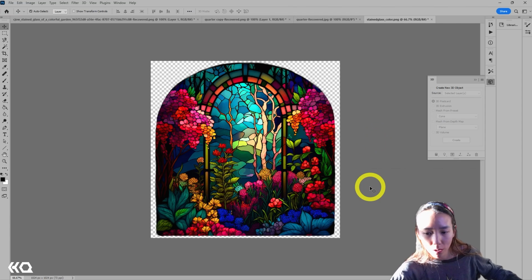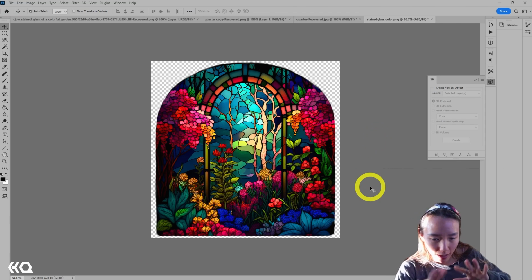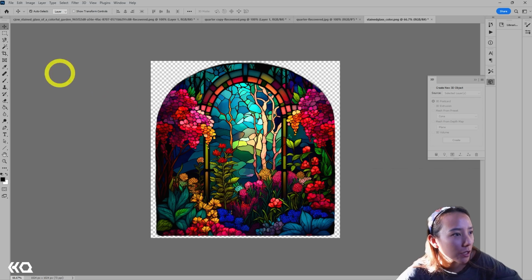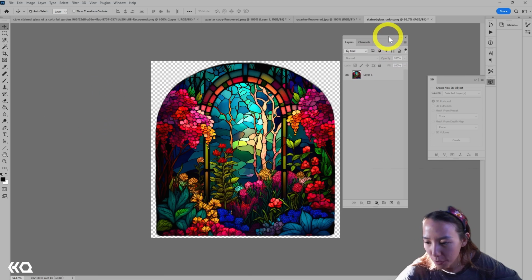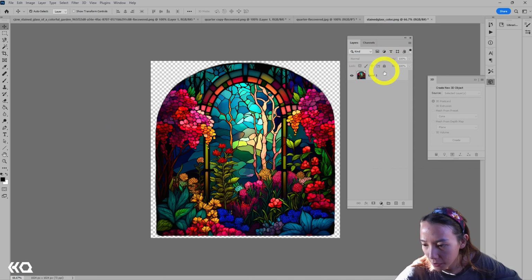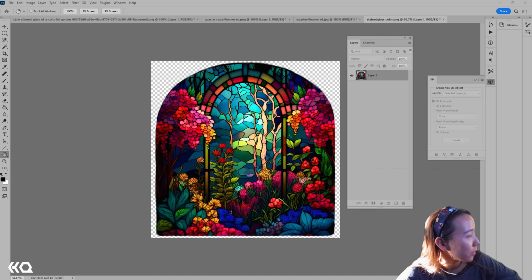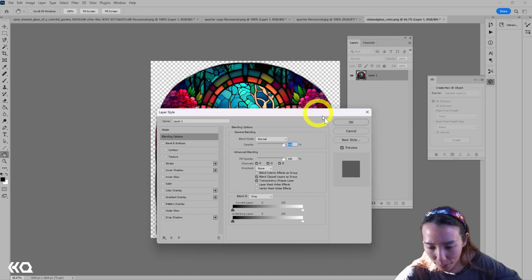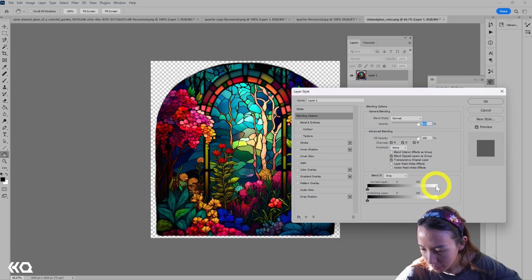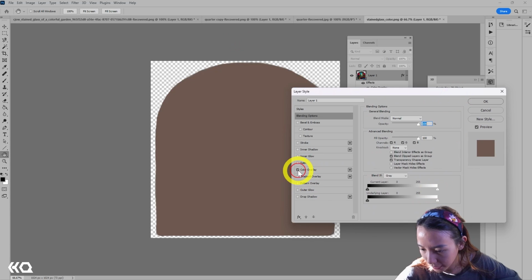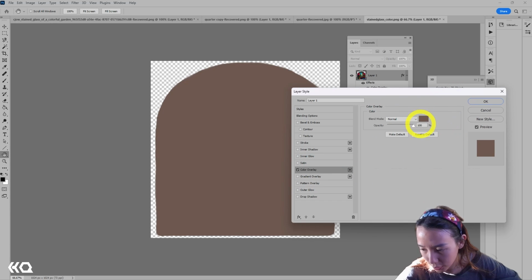And finally, I want one that is just a full matte of a color that's overlaid. What I will do for that is click on the layer, and the layer styles window should come up. I'm going to go to color overlay, and you can just choose a color.